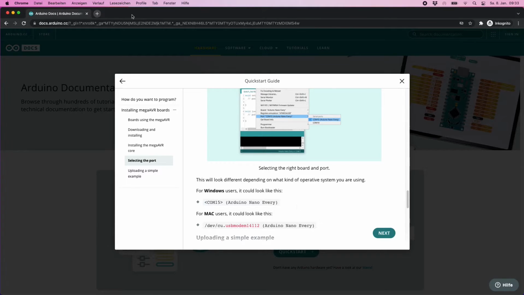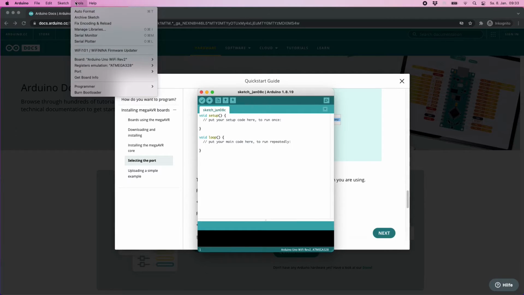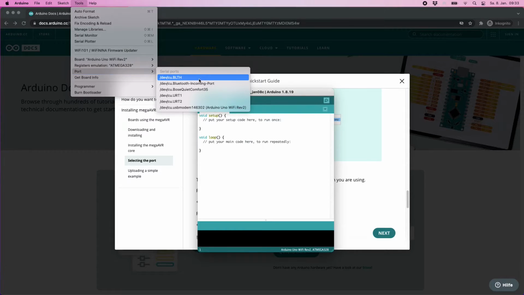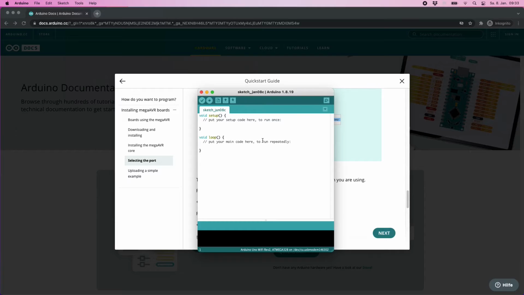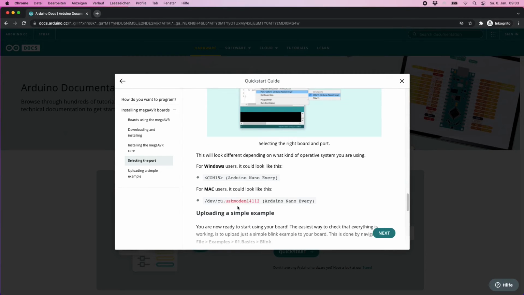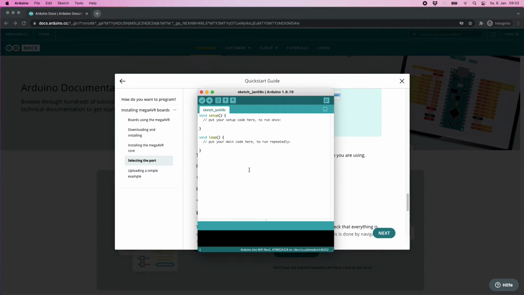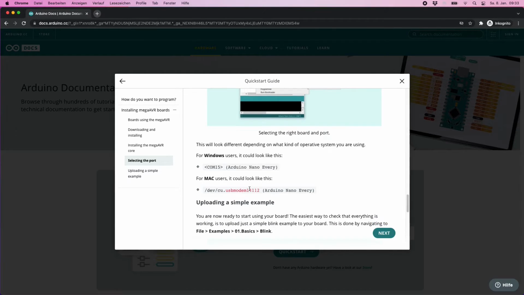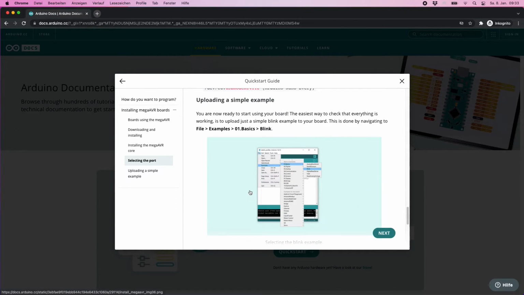So I have to fetch a USB cable. Now is the time to really connect the Arduino for the first time. So I have connected it, and now let's see what is in here. Tools, Port, here it is, Arduino Uno. I did not install any software, I just connected a USB cable from my computer to the Arduino. And now in the status bar below you see it's selected. Then I think we can go on with the next step.